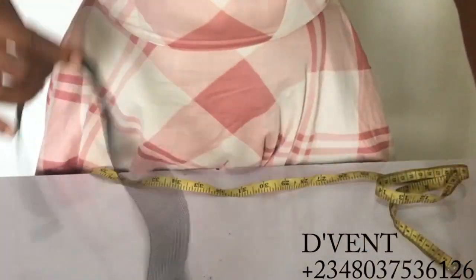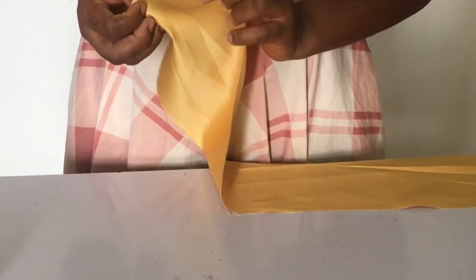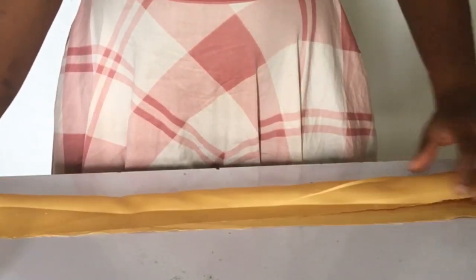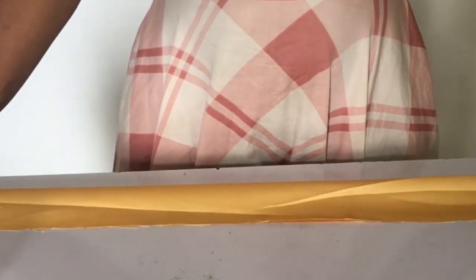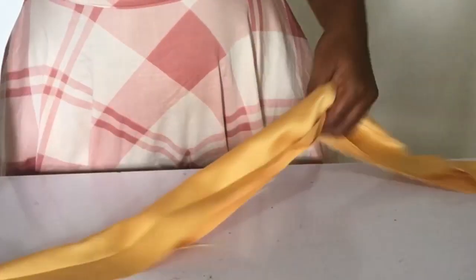Okay, so the next thing we're going to do, I'm going to show you what you're going to be doing with this long one. Now you're going to check, since it's silk, there's a part that is rough, there's a part that is smooth. So you're going to be folding it with the wrong side out, and you're going to sew it all the way down. Okay, then you turn it the other way. I'll show you how we get that done later.